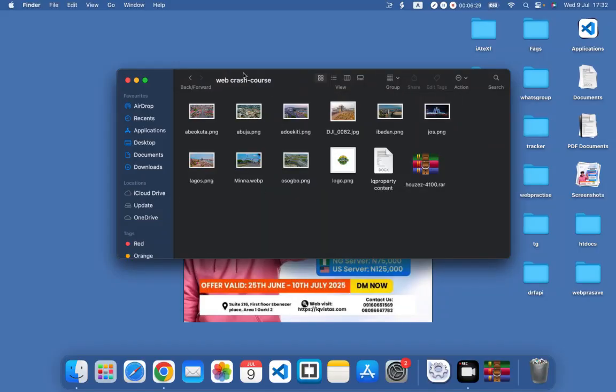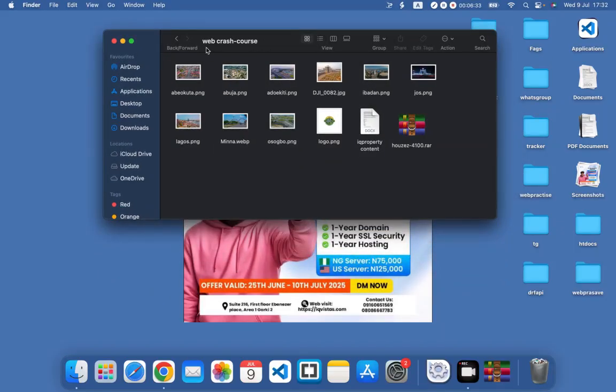Okay, now I'm going to give you this folder that you're seeing here. I call it Web Crash Course because I have everything installed there, and the images and the logo I'm going to use, I have all of them in there. And now I have the theme downloaded already. You will have it in this manner. This is how it's going to come.